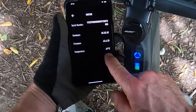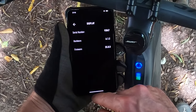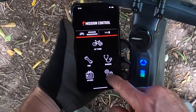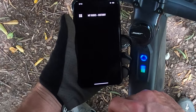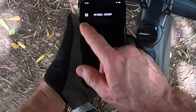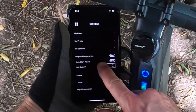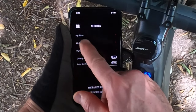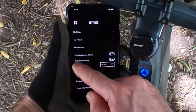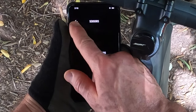You can find things like serial number, hardware and firmware updates, and motor temperature. There is an available head unit that shows speed, distance traveled, and total odometer distance, but you don't have to attach it. You can also use the app to check your ride history, though you have to tell it to start recording a ride. In settings you can see which bike you have selected if you own more than one Specialized Turbo e-bike. You can pair other sensors like a heart rate monitor, and in the future there will be modes that automatically change the assist level to help you stay within a target heart rate you set in the app.